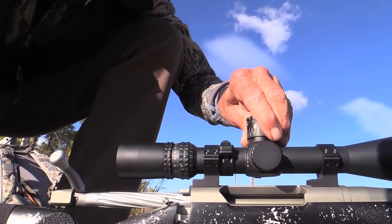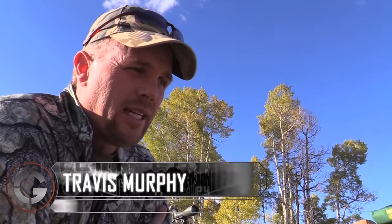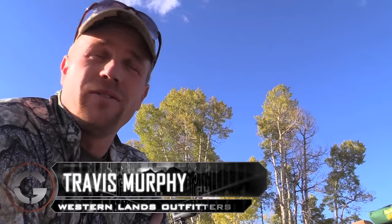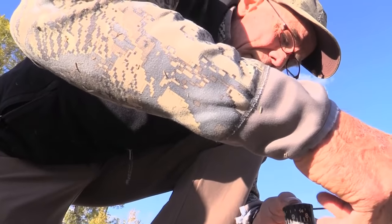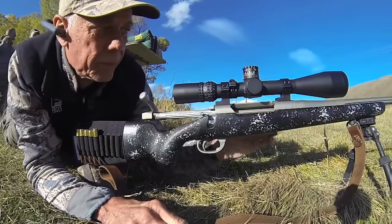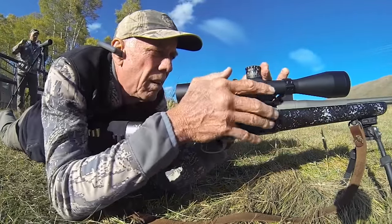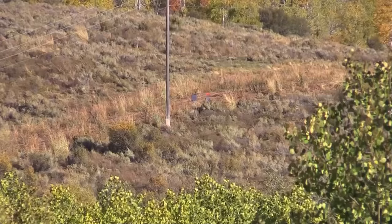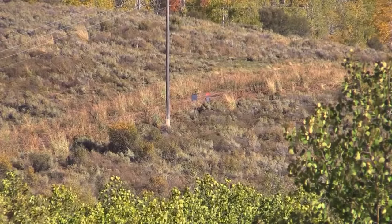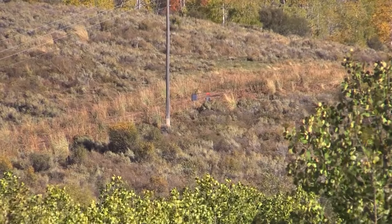Okay, so we're checking his zero. We're gonna reset the turret for this elevation. He's been shooting this gun in Texas, and here at 7,200 feet, it's a little bit different. Bullseye. Can't get any more center than that, Rick. Okay, good.